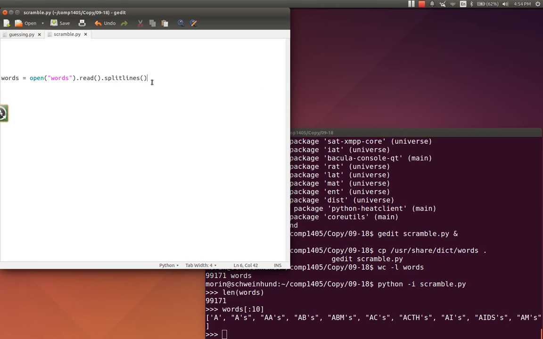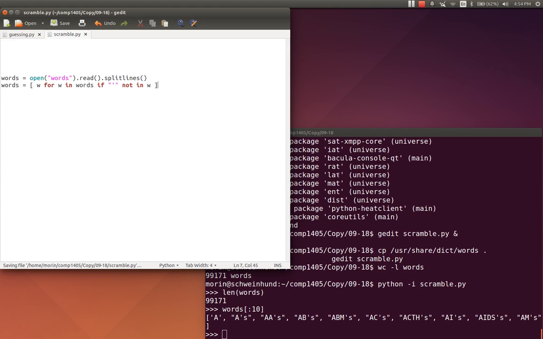Okay, so let's get rid of the words that have apostrophes in them. So we'll say words is equal to every word w that's in words, but only if apostrophe is not in w.